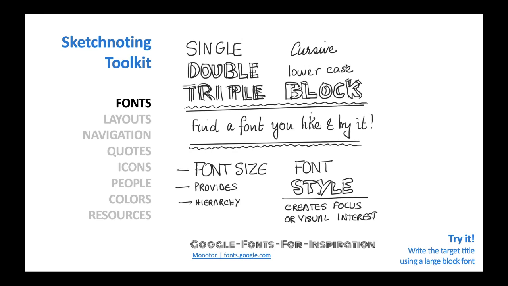So even if you know just one font, let's say you're just good at cursive, writing cursive in large font gives you the sense that this is a big piece of information. It's a header. Tiny font will give you a hierarchical structure. Oh, these are like the body of that particular piece of content. And the other is font style.